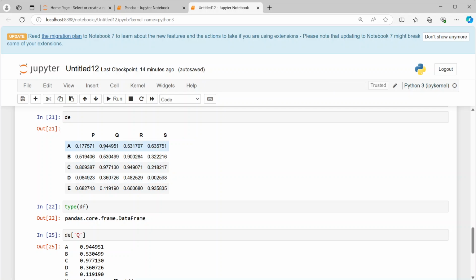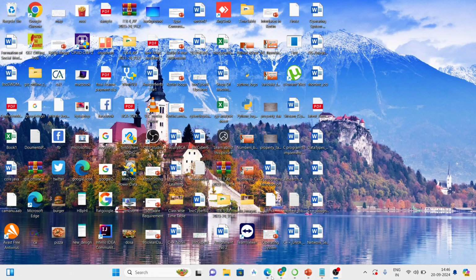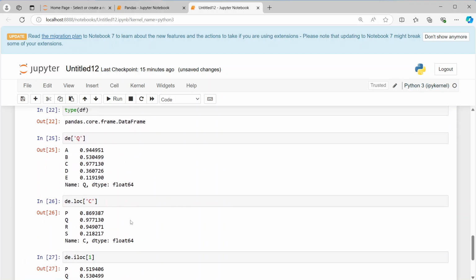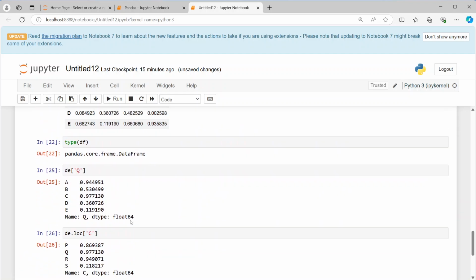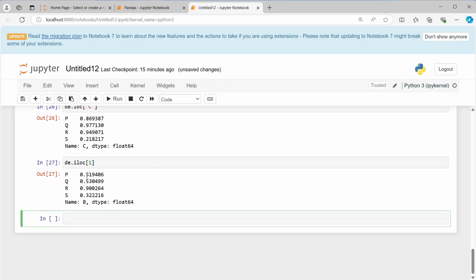For example, if I write DE dot iloc and mention the index over here, as you can see, I am able to access the second row, this one.